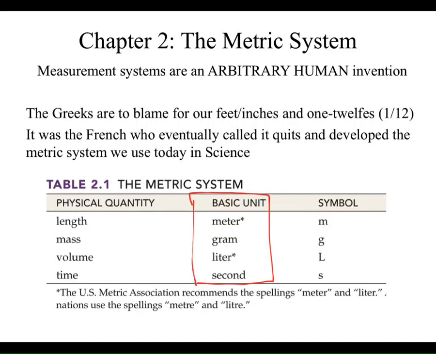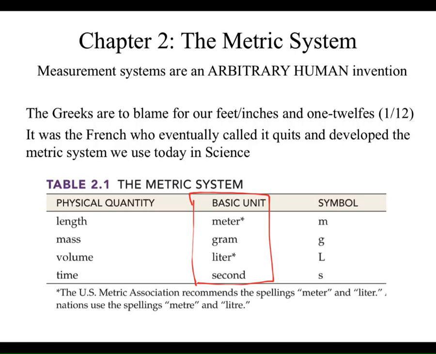Our primary focus in this video is going to be dealing with conversions, and in particular conversions of different unit systems, primarily between the American system and the SI system. The biggest point to get across is that all measurement systems are human inventions, and we use those human inventions or definitions to help us observe and measure the world around us.